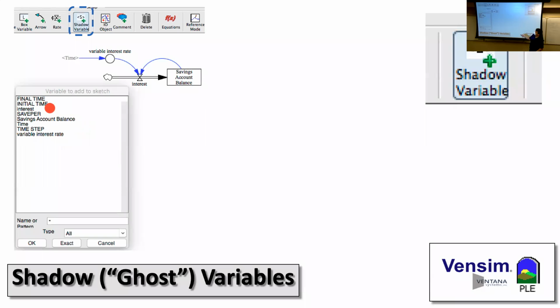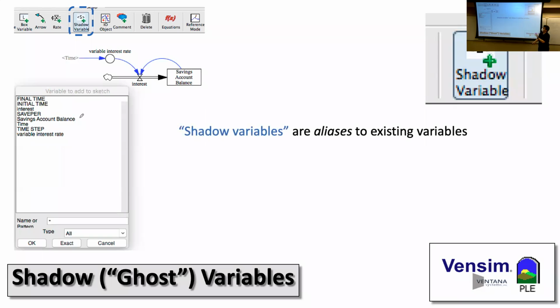And these basically just give you a copy. They either allow you to pull out a variable like time that the simulation has access to, but you hadn't had access to in your diagram, or allow you to create an alias to other variables that are on the canvas elsewhere, so you don't have to create wires connecting that. So this looks really nice for sectors, because you can draw sector 1 up here, you can draw sector 2 down here, and instead of having long wires connecting the two of them, you can create shadow variables locally that they can wire to, and they end up connecting across your whole canvas, but it doesn't have to create these extra loops that you see around here. So it's just a way to clean things up.